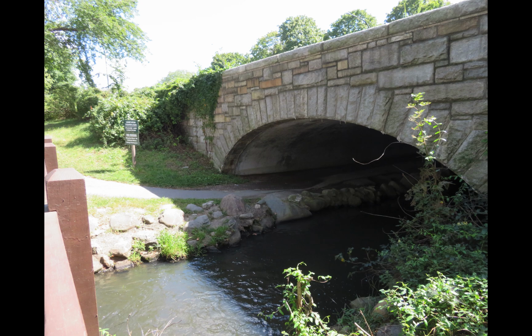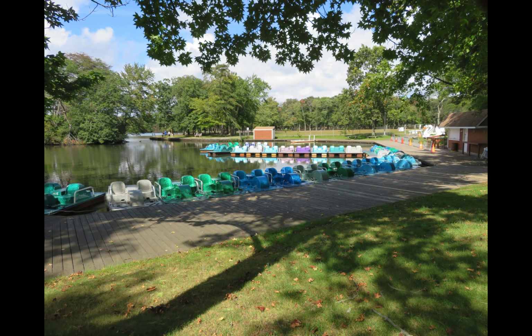The little more than 4 mile stretch of waterway is bordered by a bike or walking trail as well as a bridle path. The stone archway here is not what you'd expect to come upon in the middle of such a bucolic park. It's the support bridge at roughly exit 38 of the Southern State Parkway.